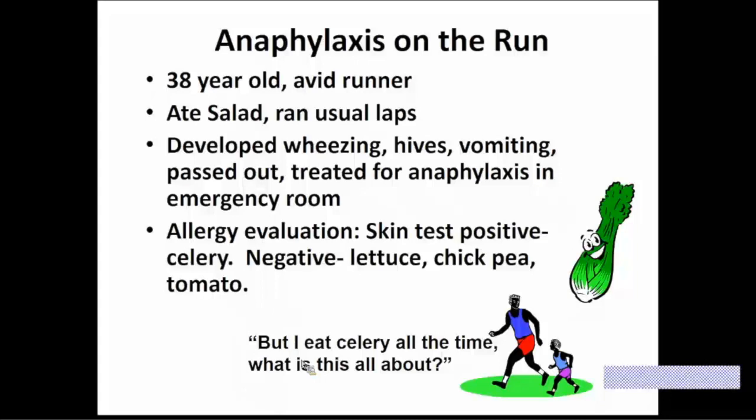So here's another case. This is a 38-year-old who likes to run. She has a salad, she runs, and then she develops anaphylaxis. The skin test was positive to celery, but negative to the other ingredients in the salad. And she says, I eat celery, so I've never had a problem with it. Why are you telling me now I'm allergic to celery? But this is a little bit different. Does anyone recognize what this is?